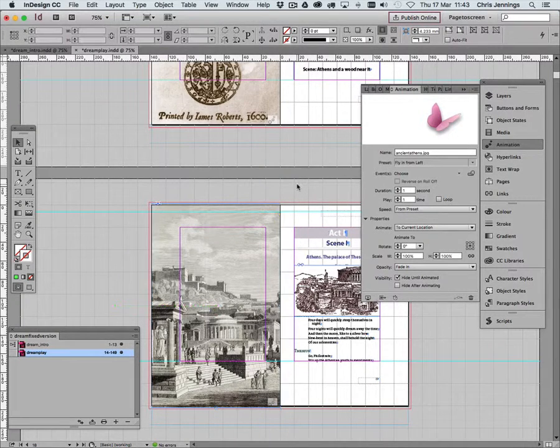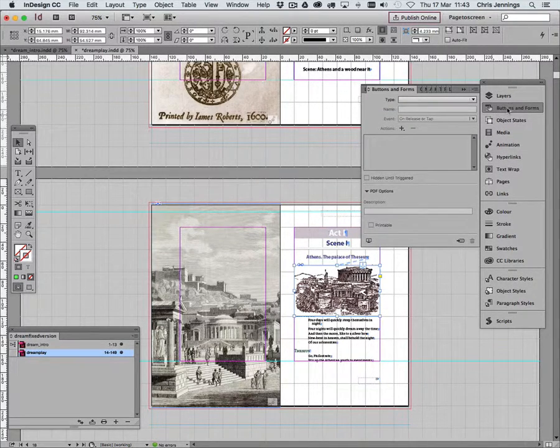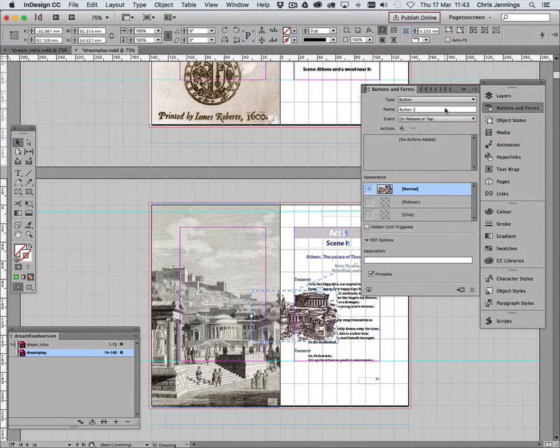And now what we want to do is to go into the object that we want to make into a button. So we go to the Buttons and Forms panel, and with that object selected, I'm now going to turn that into a button. It has moved, but that's all right. We're going to move it back in a moment, and I'm going to give it the name of Athens. Now what is going to happen is we are going to click it and let the mouse button go on a computer, and then that action will happen. On the other hand, if we're looking at it on an iPad, it's simply tapping with the finger.